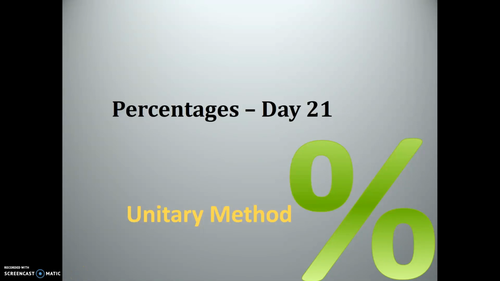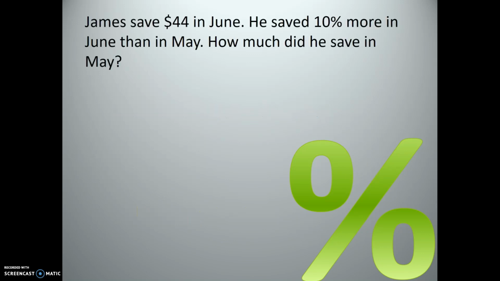Hey guys, this is Percentages Day 21. This is our second day of using Unitary Method to work out percentage problems. When we're using Unitary Method to work out percentage problems, we are usually given a part, or actually even more than a part, and then we want to use that to find the whole. So our goal really, when we're solving percentage problems using Unitary Method, is to solve for 100%. That's going to be the third step in our Unitary Method.